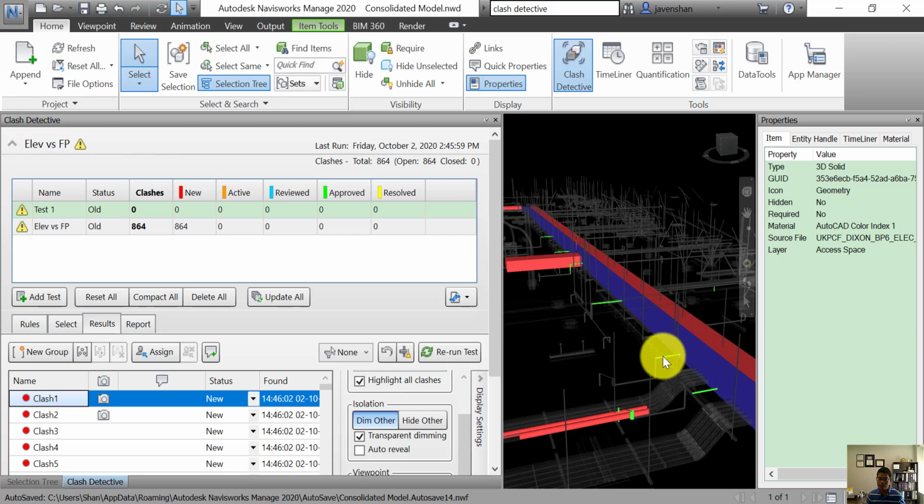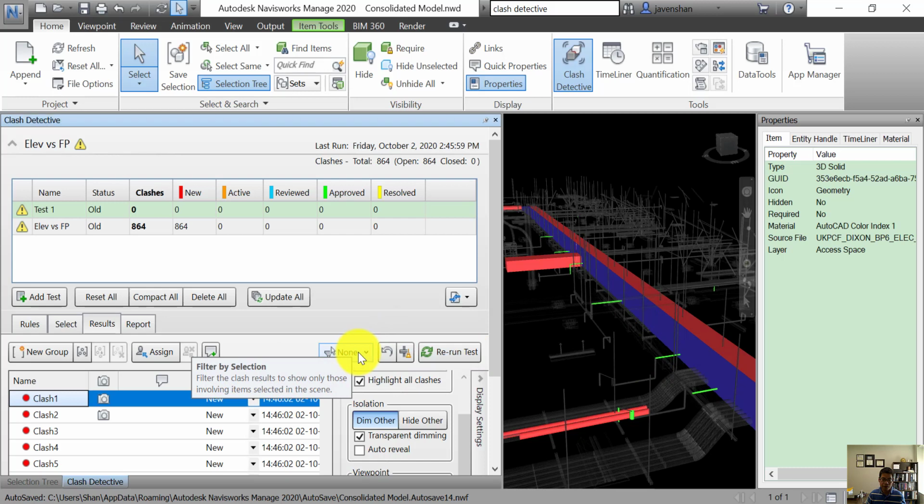So probably this might not be a problem, but let's pretend it is a real problem. We can see there are a lot of clashes, and they should actually be treated as one. For example, if we just move this access space up a little bit, maybe all other clashes can be resolved.